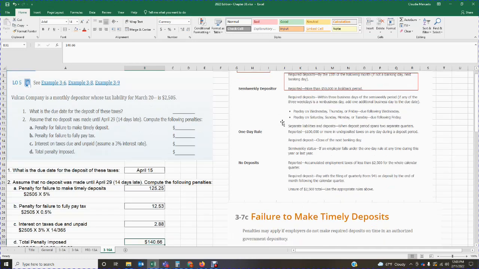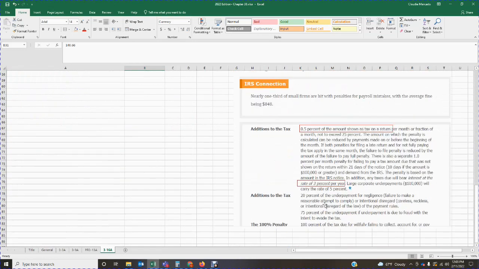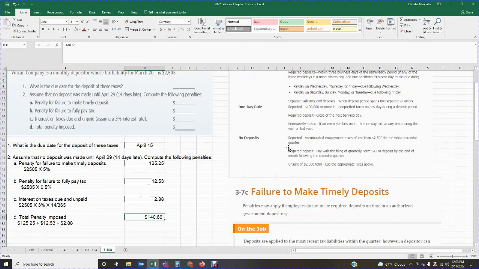Make sure that you read the information so you understand where we're getting this information, the different tiers provided, the different rates provided. Everything is in the book. Okay? So this is an illustration of the consequences, basically, of not submitting your payments timely. If the payment is due on the 15th, we should make all efforts to make those payments by that date to prevent any additional cost to the company. In this case, being late cost the company $140.66.